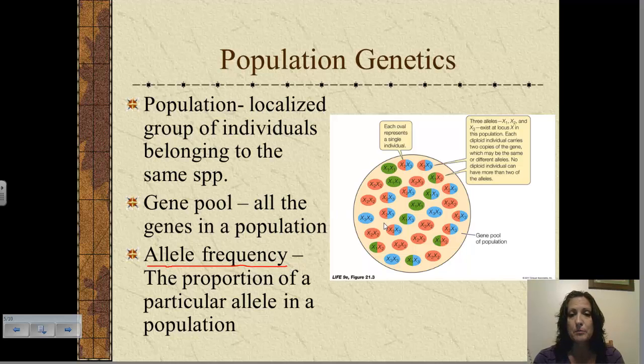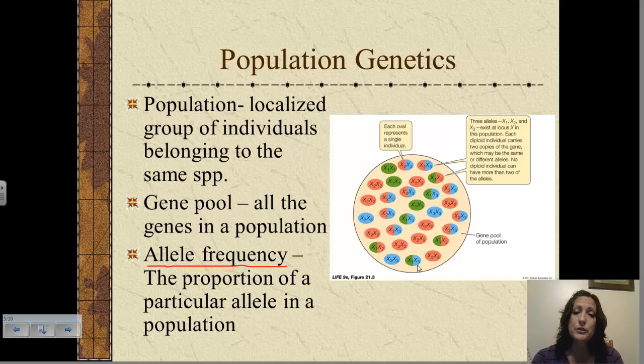So here's a picture of that. Within this population, we have 3 versions of gene X. So they're numbered gene version 1, version 2, and version 3. Now, in a diploid organism, or an organism that has paired chromosomes, one they receive from mom, one they receive from dad, they will only have 2 of those possible variations. So they can have 2 number 1s, 2 number 2s, 2 number 3s, or a combination of 1 and 2, 1 and 3, and so on.